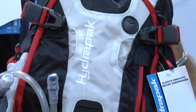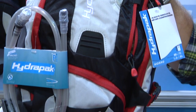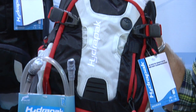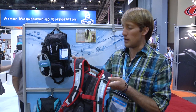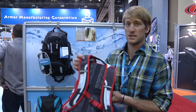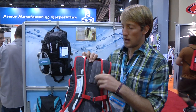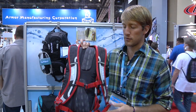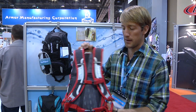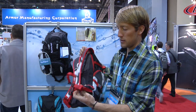We've upgraded to double ripstop materials, a couple new designs, a bigger front entrance pocket for better access, and then a big upgrade on the straps and the back panel. Really nice flowy mesh, great ventilation through the back, foam pods. It's really comfortable — upgrading all around on the back and the fit, as well as a little upgrade on the hip belt.